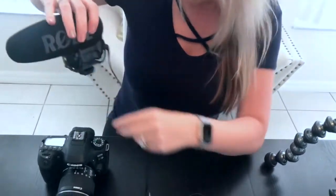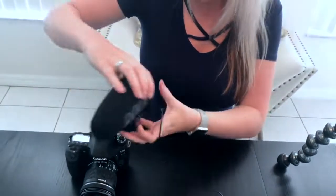microphone, plug it in here, and then I would turn off the camera and forget to turn off the microphone. So then I would pick up my camera again to go and record, and this would be dead, and I wouldn't know that it wasn't recording any of the audio. So then we would get back footage and go, the audio is horrible. Okay, so we have footage, we can visually see it, but where's the audio? Either it would be non-existent or it was just garbage, and it was because the battery would die in this.